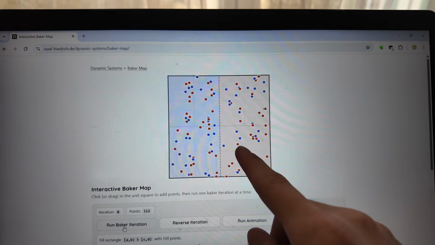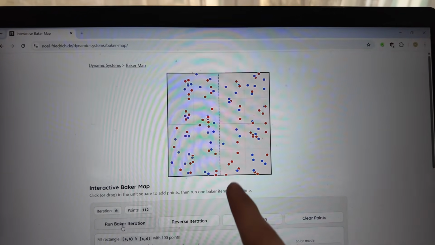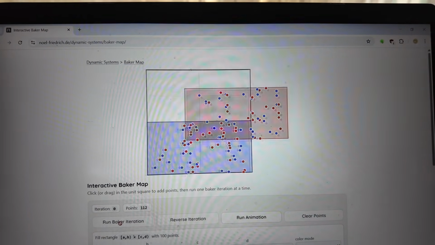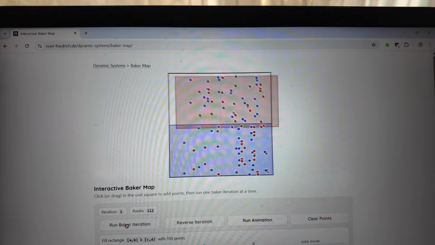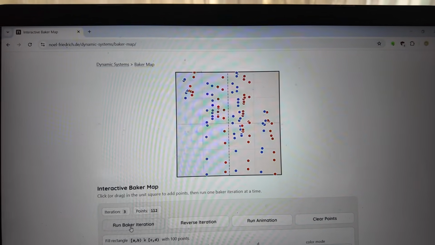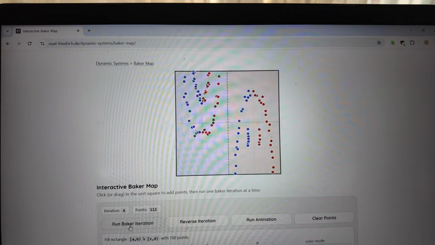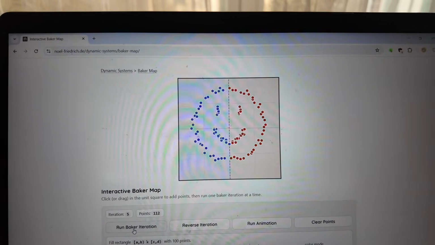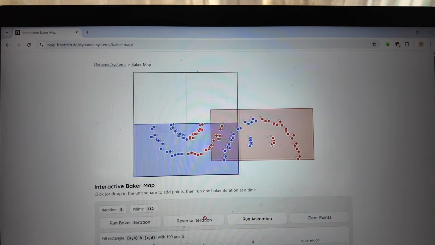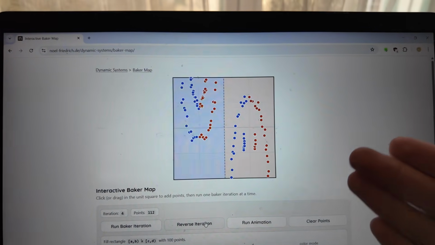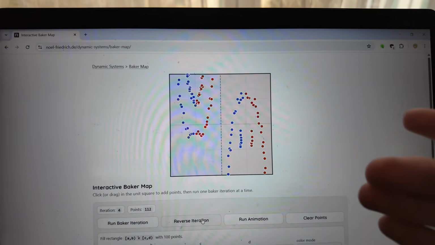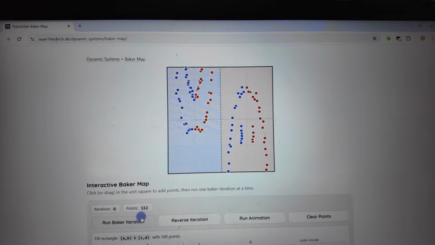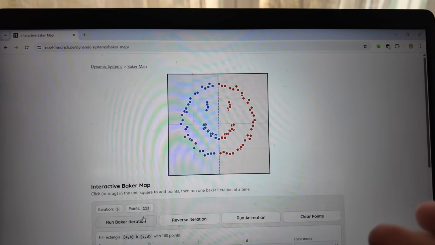So for example, I picked these 112 points so specifically so that when you run the Baker iteration 5 times, it produces an image of, can you see what it makes? 2 more times? Maybe you can see it now. A smiley face. Isn't that cool? And we can do this because we can simply reverse the iterations, because actually the Baker's map is reversible. When you apply it, no information gets lost. It just gets scrambled. So we can run it in reverse and produce a smiley face.